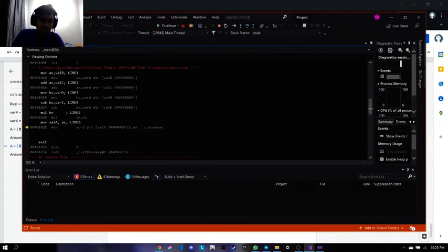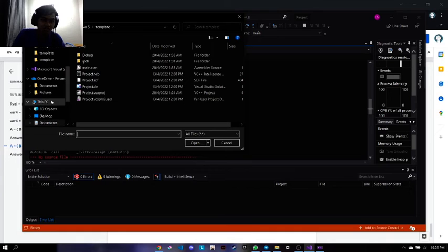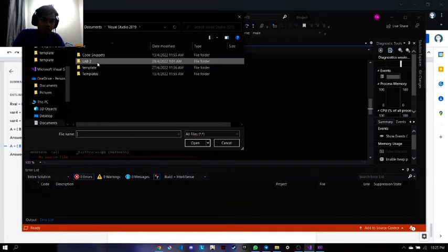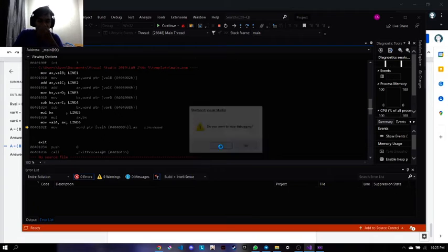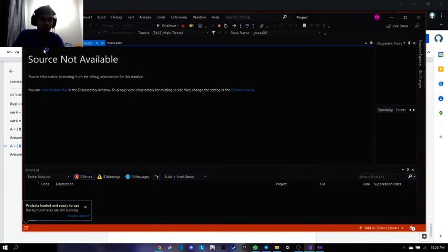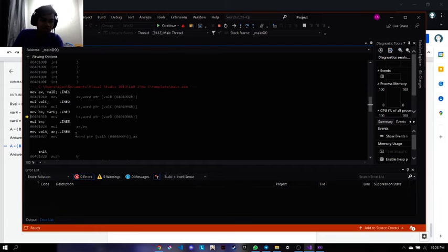In Visual Studio Code, I can open it and show it to you. This is my program here, and it is running properly. Nothing to worry about, everything is working normally.